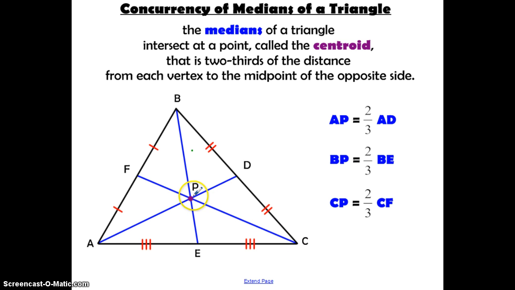The special property of the centroid is that it's two-thirds the distance from the vertex to the midpoint of the opposite side. So however long BE is, BP is going to be two-thirds that distance, and then PE is going to be the other third. So BP is two-thirds, and then we have the segment PE is the other third. If you were to compare PE to segment BP, PE would be half of BP.